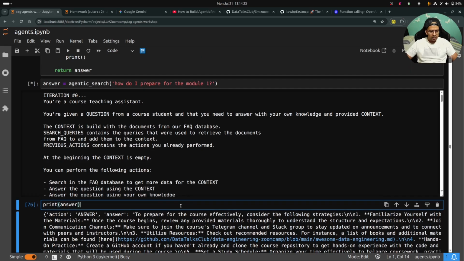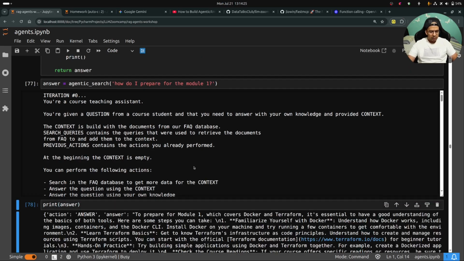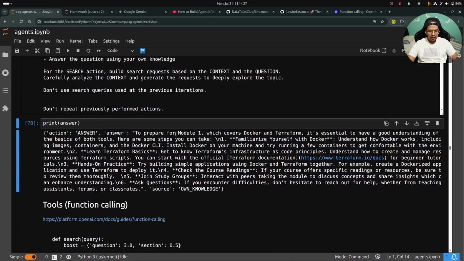Just wait for the answer. And here we can see module 1 specific tips from the course, Docker and Terraform. This question was for the data engineering Zoomcamp, based on the FAQ database that we have pulled.